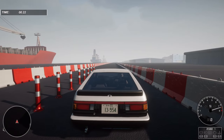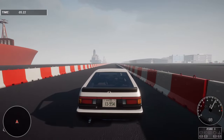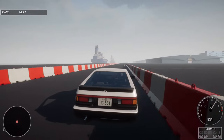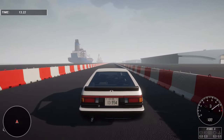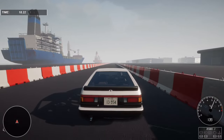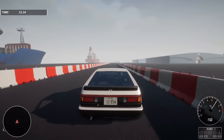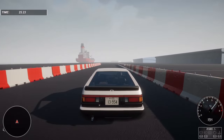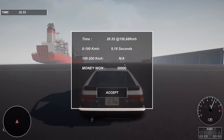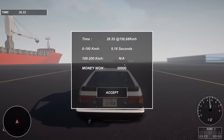Let's end it off with a nice drag race, shall we? I guess you are racing against nobody here — you are going for a time on a half-mile race, and the rewards are based on what time you can make. I don't want to drive the Civic here because it's quite loud and annoying with all this backfire. Also the stick drift is killing me — I need to change this gamepad. This thing is slow as heck. And we are finished: 0 to 100 in 9 seconds and 26.6 seconds to do a half mile.